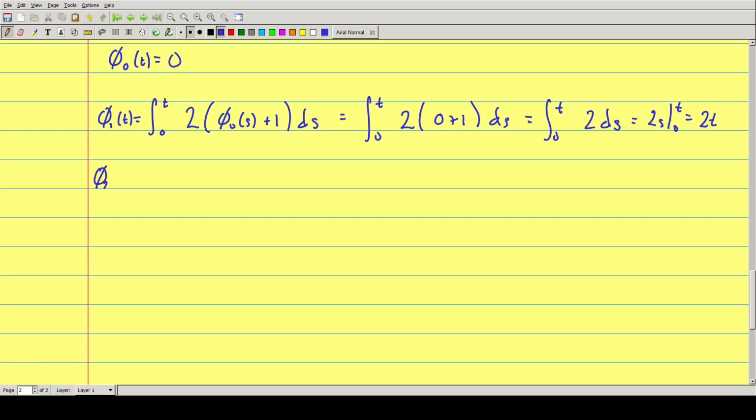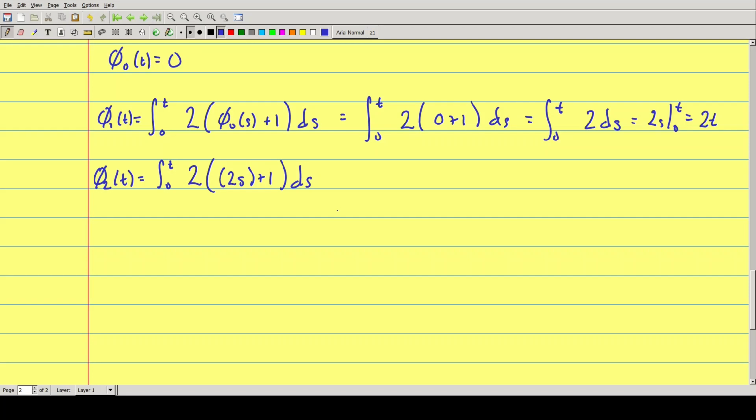For phi 2, play the same game. 2 times the quantity, 2s plus 1. Talking and writing, it gets me every time.